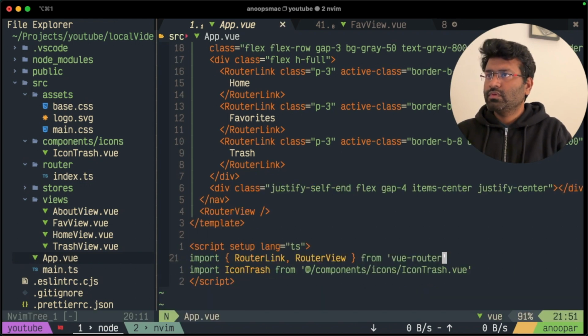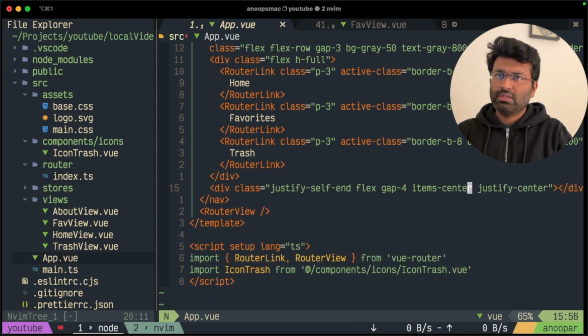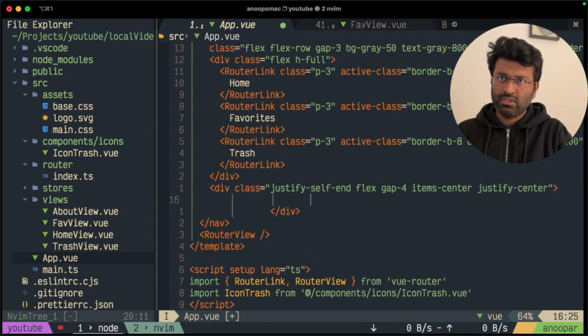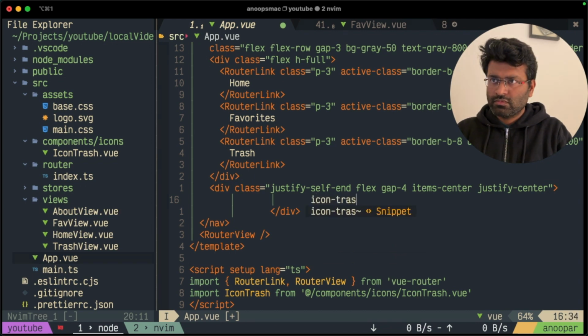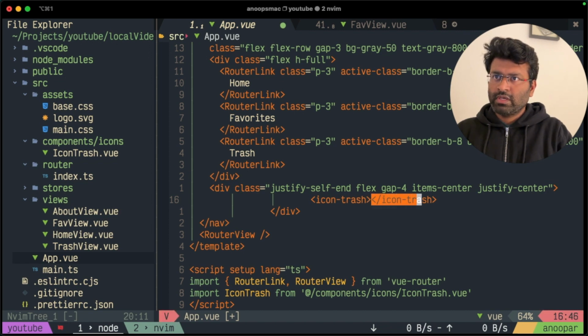Okay, since I have imported that, I could use that here. IconTrash. I can get rid of this if I'm not adding anything in between.